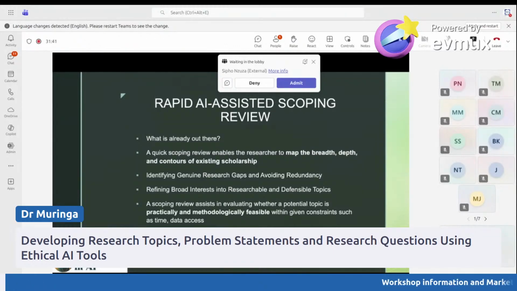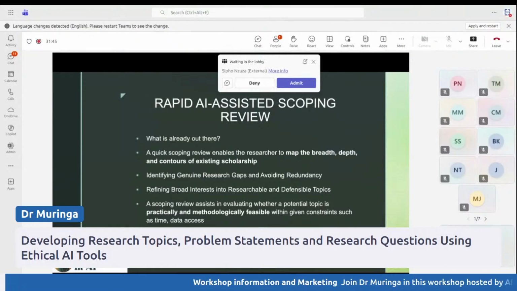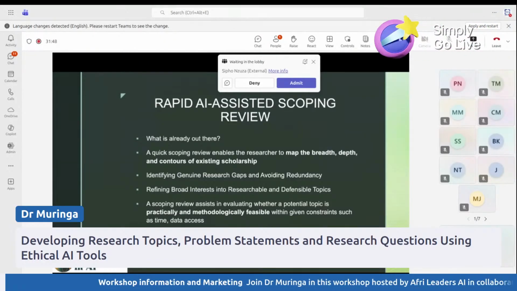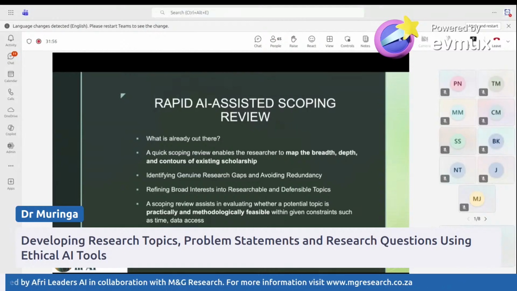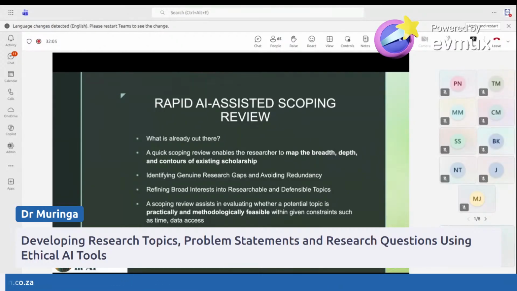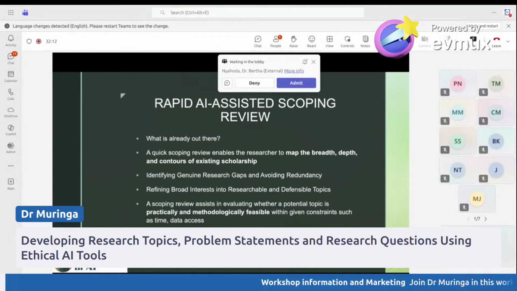In a PhD, I think it's 8 semesters, right? So we need also to understand the early topic selection. Without literature grounding often leads to theoretically weak and conceptually confused studies, right? So without doing the scoping review first of understanding what has been done, what the gaps are, what has been said, what is missing, we tend to come up with topics and research questions that are weak, a problem statement that is weak, that cannot be defended, right?